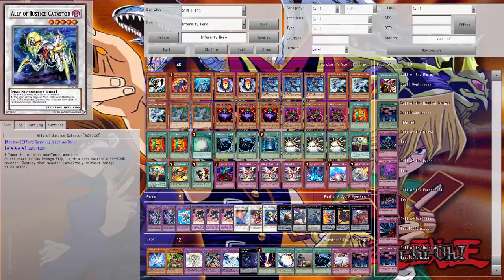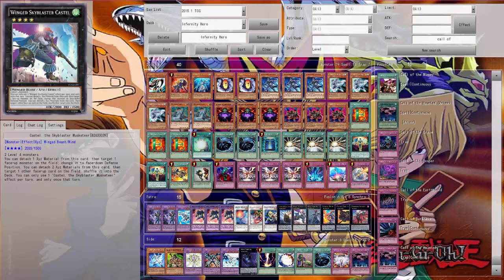Then we play the one Ally of Justice Catastrophe because Catastrophe is great to just get rid of problematic monster cards on our opponent's side of the field. I mean, sure, this won't get rid of towers, but this deck I think loses out to the towers anyways. So you might want to find a way in this deck to get rid of towers. So yeah, but then for our Xyz, we play the one Black Chipicorn, we play Castel, because Castel is, in my opinion, the best rank 4 Xyz monster in the game right now. So I also would probably suggest playing 2. If I could find room in this deck for 2, I would.